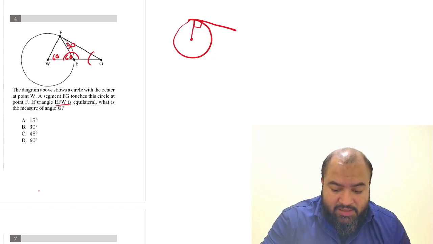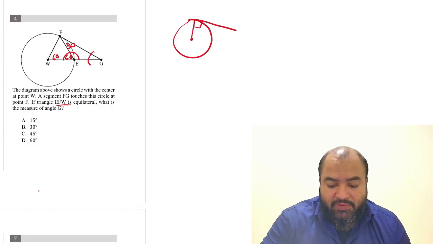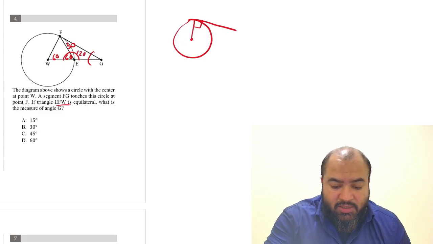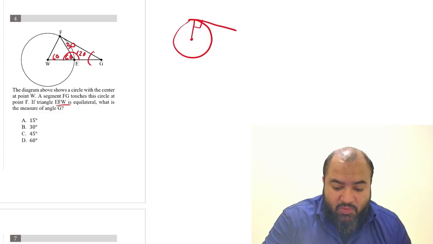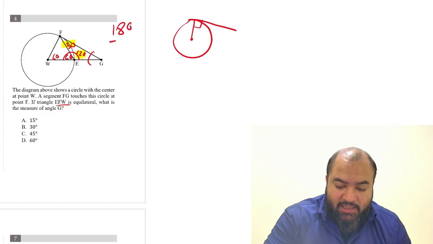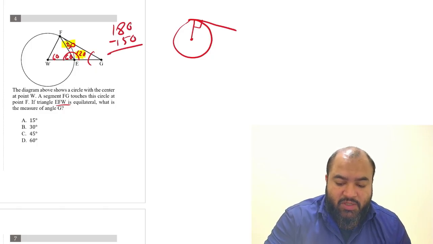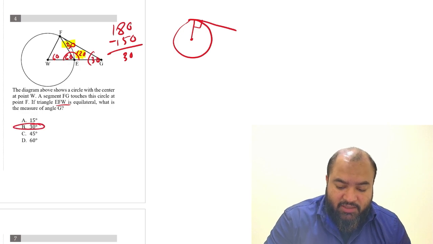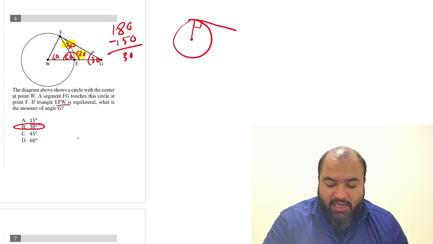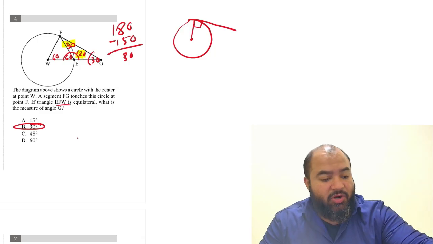And remember, a straight line makes 180. If that's 60, that's 120. So this is another triangle EFG. It's a small triangle which has one angle 30, another 120. So the third angle will be 180 minus, what is 120 plus 30? 150. So the answer is 30. So this angle is 30 degrees. So B is the answer. So G is angle 30.